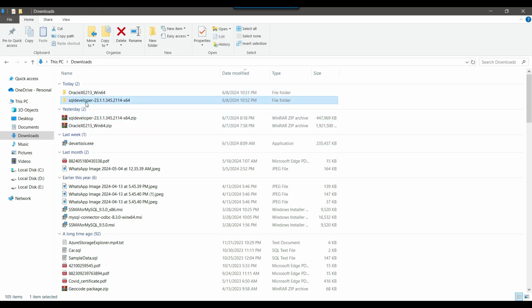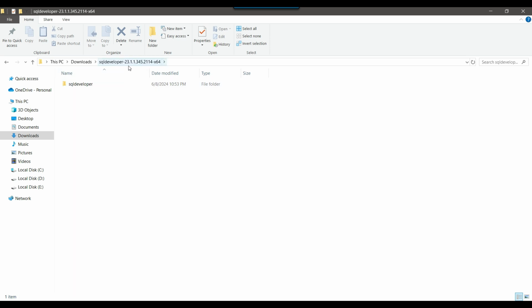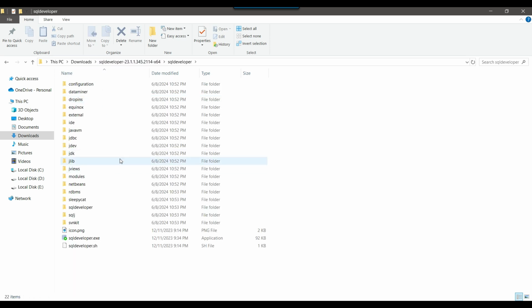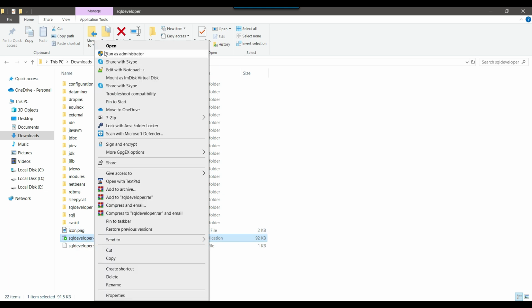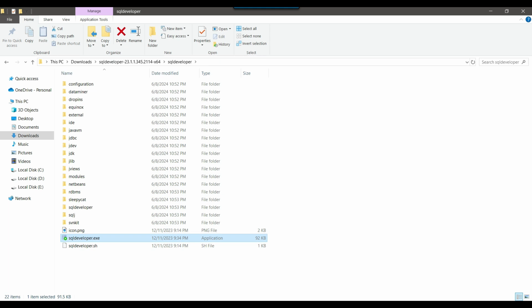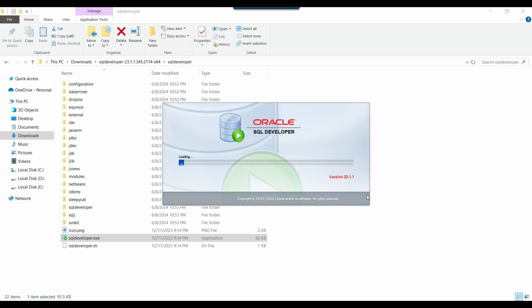Now you can open the SQL Developer, and then inside this particular folder there is a SQL Developer folder, so you can open this one. So now here we got a file, SQL Developer.exe. So you can right click and click on run as administrator, click yes. So it will start the installation of the SQL Developer tool. So this particular tool is a GUI based tool which we will be using to connect to the SQL Express database, and then we'll write the queries to create the tables. Okay, so let's wait. I think it should be very quick to get this installed.